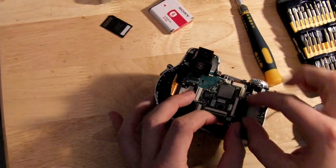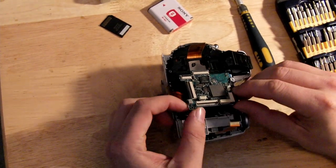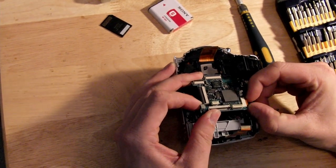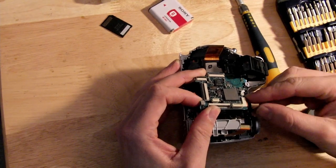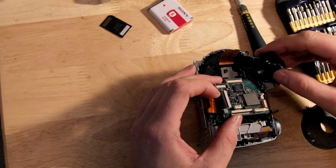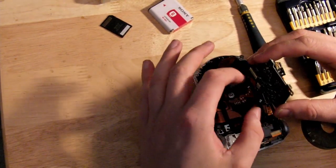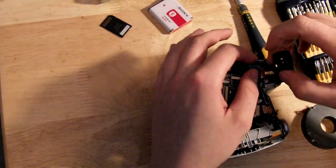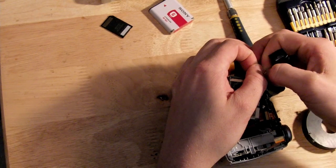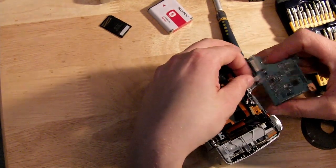There's a small upper ribbon cable and a lower one. The lower one is a lot easier to take out; the upper one is fairly tight. If you use a long flat pliers that applies even pressure it should come out easily, or if you're gentle you can use your fingers. Try not to fold the cable or pinch it because you can damage it. There are only two more things to remove now: the viewfinder connector, which is a pressure fit, and one more white flat cable that comes into the back of the main board — also a pressure fit and it comes out very easily.